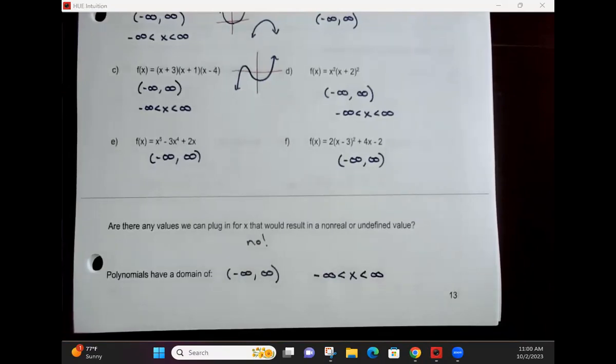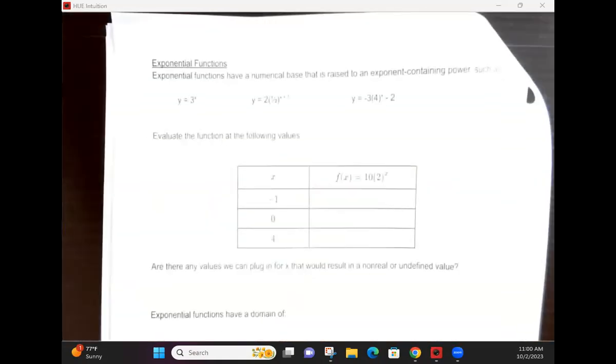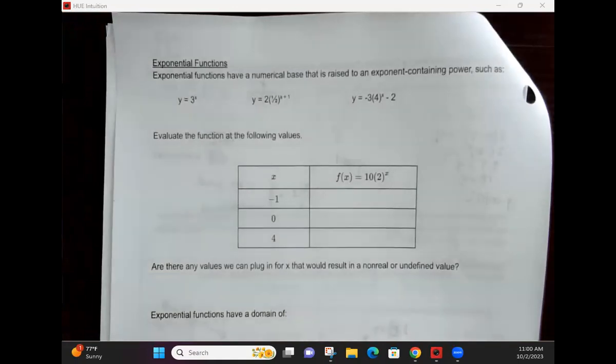The next function family we're going to talk about are exponential functions. We saw an exponential function in one of our warm-up problems, 3 to the x. When we talk about exponential functions, we are talking about functions where the variable lives in the exponent. We have a positive base for the exponent. It's some positive rational number. It could be a whole number, like 3 or 4. It could be a fraction, like a half. But it is some positive numerical base raised to an exponent, and the exponent has the variable. X lives in the exponent.